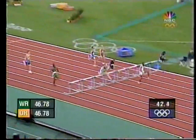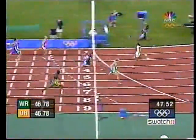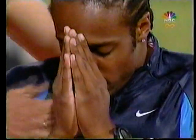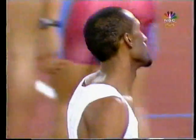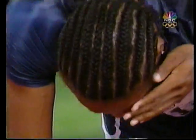Carter's coming on 3rd. Here's the final hurdle. Angelo Taylor in lane 1. Al Samadi in the center of the track. To the line, close. I think Taylor in lane 1 might have gotten the lead for the victory. It was very close. Taylor and Al Samadi of Saudi Arabia in the center of the track. He holds his hands out. He doesn't know who won either. Well, Taylor is in prayer because he's waiting for the announcement. There it is. Taylor got it. Unbelievable. From lane 1, the toughest lane on the track, Angelo Taylor nips Al Samadi at the finish line to win the gold medal.